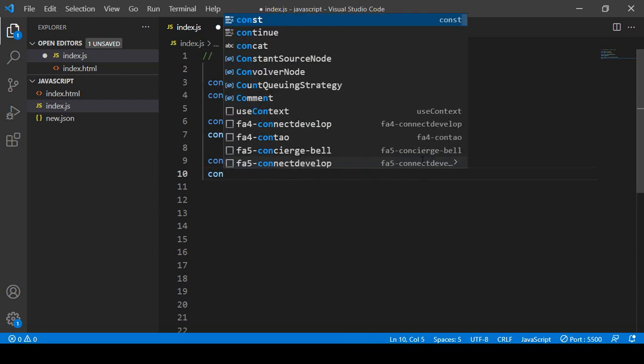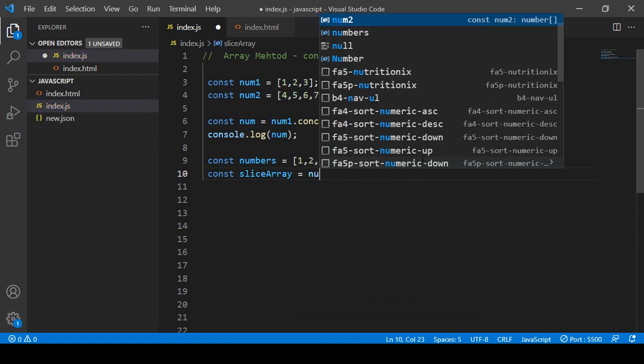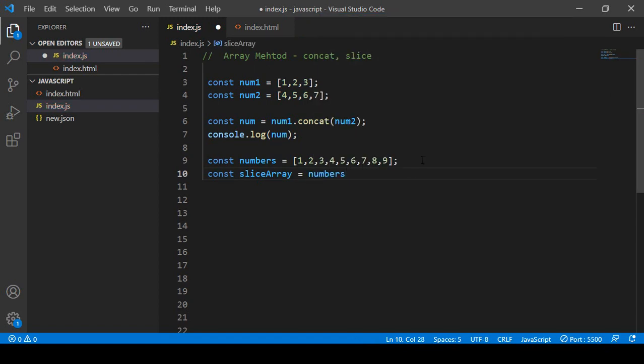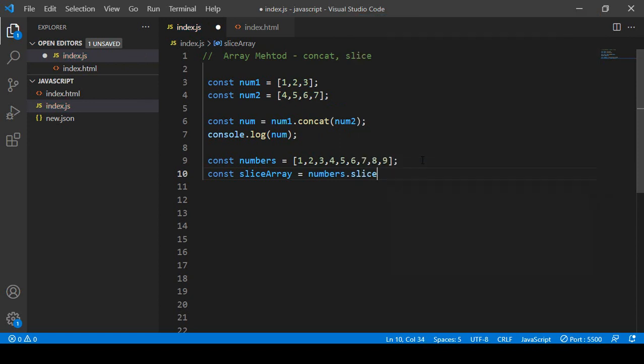Here I take another variable as a constant and name it slice array. First of all that will be from numbers, and into this numbers area we declare the slice method. Into this slice method we have to declare our index: 0 index, then 1 index, then 2 index.